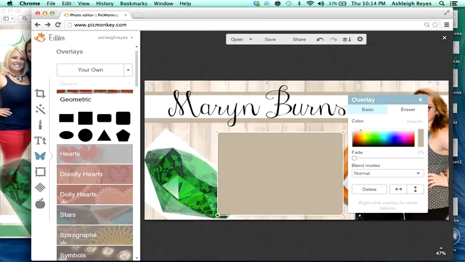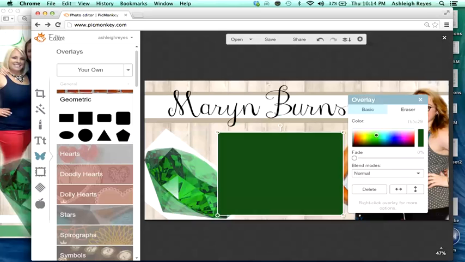Now, if you wanted to pick up another color in the picture, you just click on this too. Like I could click up the green. That's what I like to do too. Whenever I'm in the same picture, I like to use all of the colors from within the same picture, so everything kind of matches.